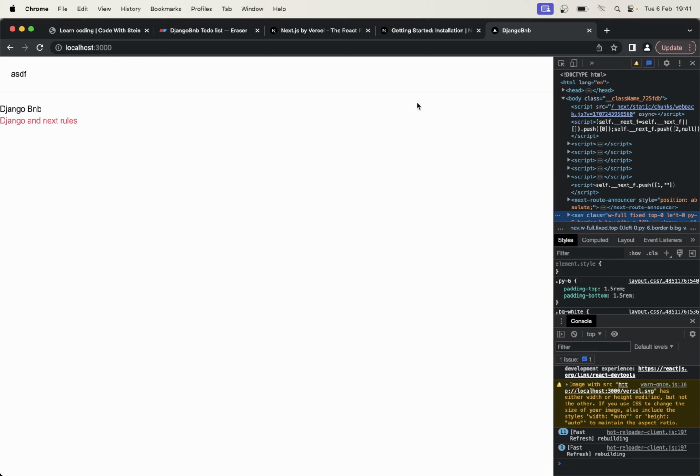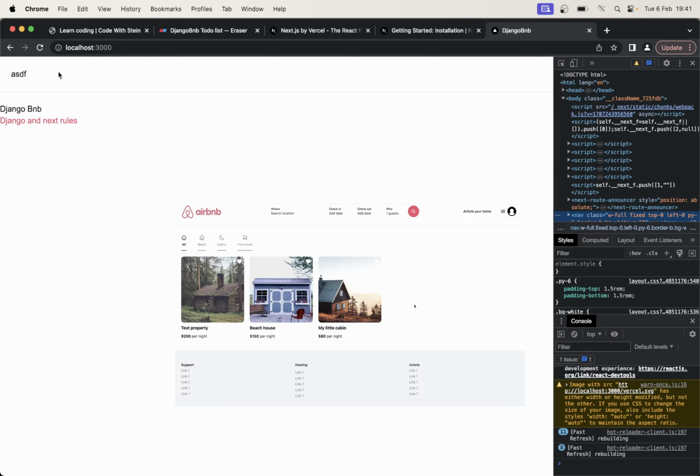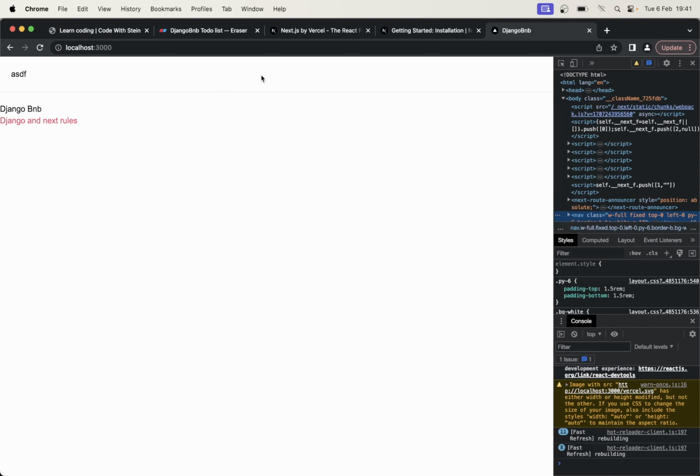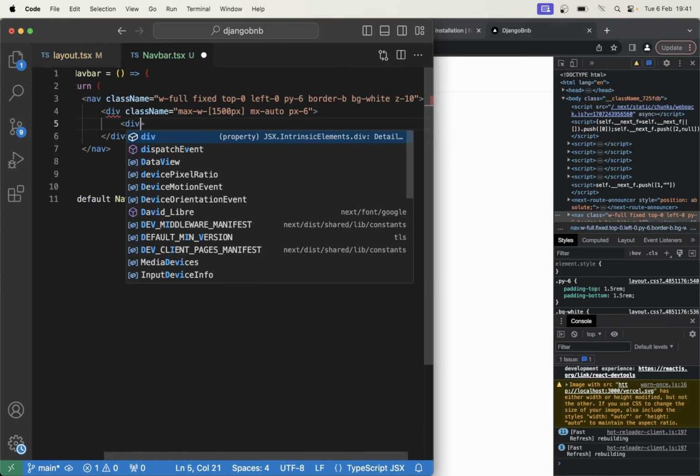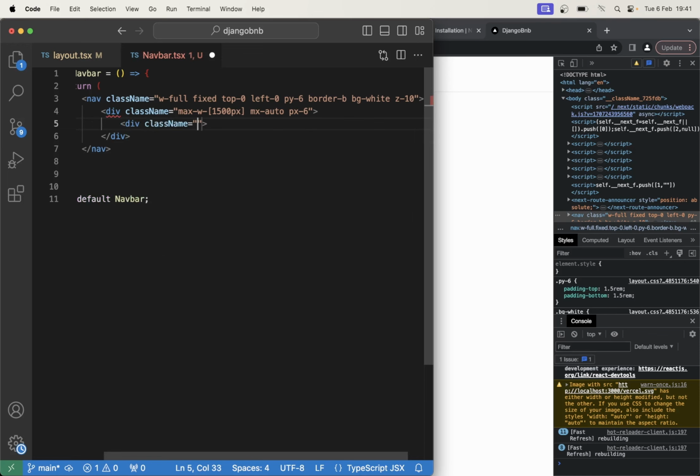And then on the left side I want to have a logo, and on the right side I want to have a menu, and in the middle I want to have a menu. So we need to set up a flexbox from Tailwind. So div className, give this a class of flex and justify-between.